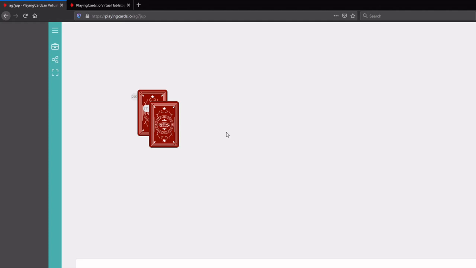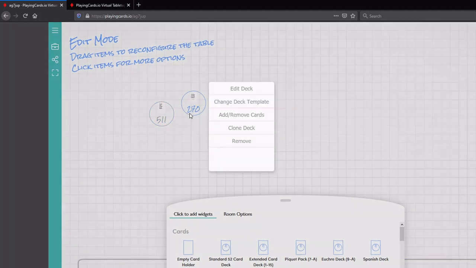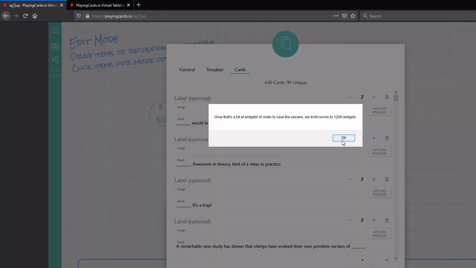I hope that shows all the different ways you can make decks with different numbers. While we are here, let's look at the new things. First off, there is now a limit on the widgets in playingcards.io. You are limited to 1,200 widgets. And that includes each card, so unfortunately, games with super large decks may not be possible.